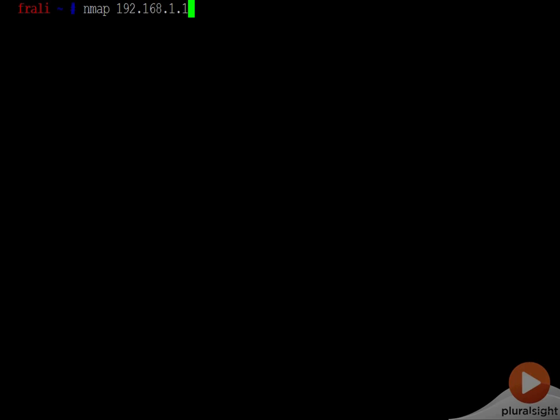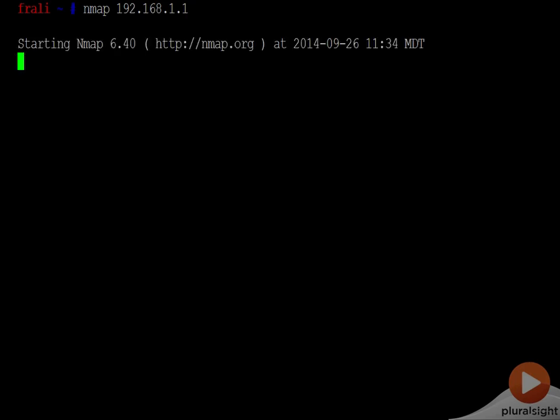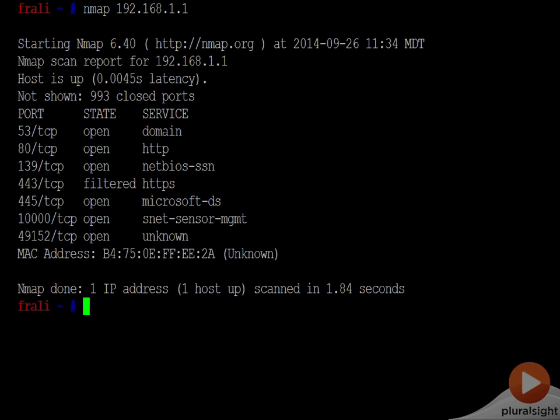Okay, demo time. Let's look at a couple of version detection commands. First, let's run a basic Nmap command against my default router. Alright, there's nothing new here. We've seen all this before. What I wanted from the output is to note the time it took to complete the command. In this case, it took 1.84 seconds.